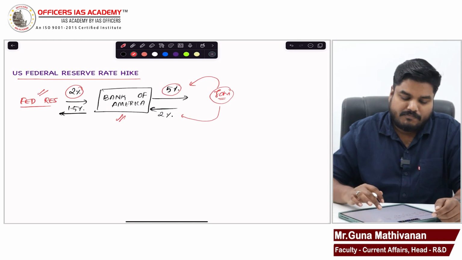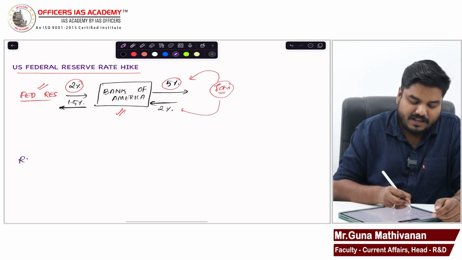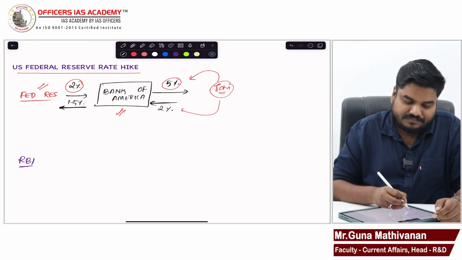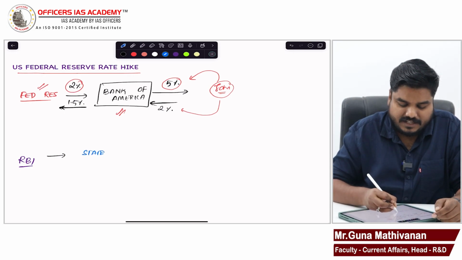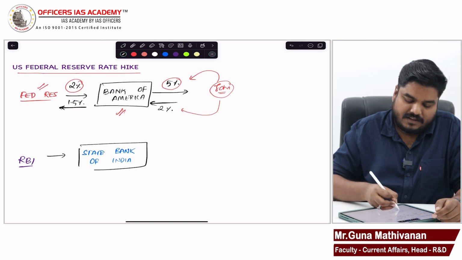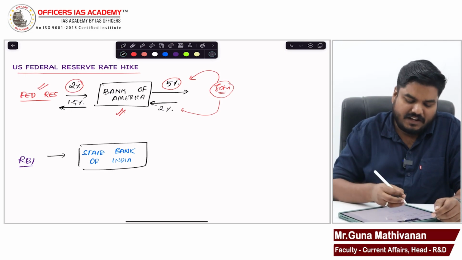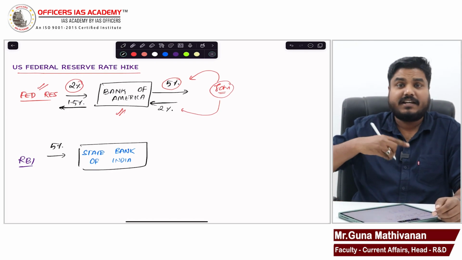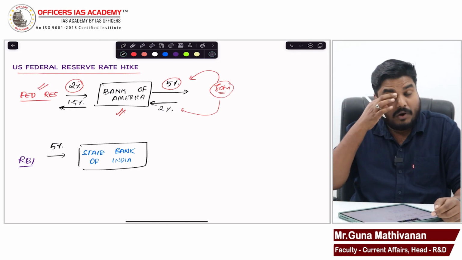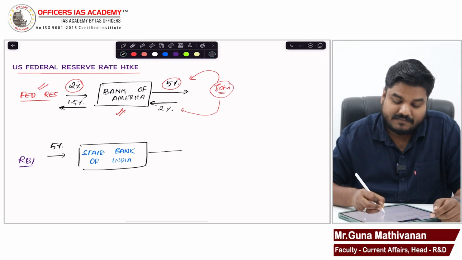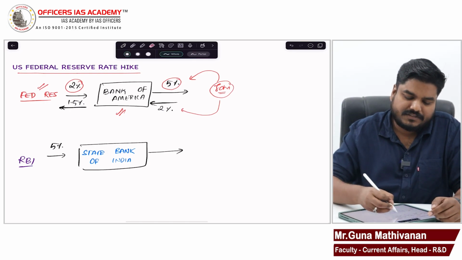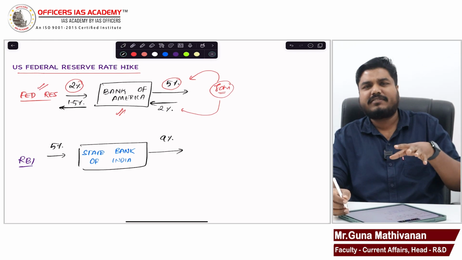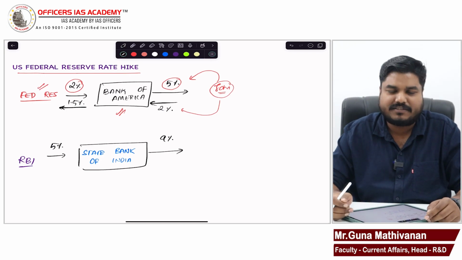Very simple. Now, parallelly, we will take India. Let's take the Reserve Bank of India. They will also lend to Indian banks. So let us take State Bank of India. Assume the Reserve Bank of India is lending at 5%. Now State Bank of India borrows money and lends it at, let us say, 8% or 9%, let's say 9%. So SBI borrows from RBI and lends at a higher interest rate.